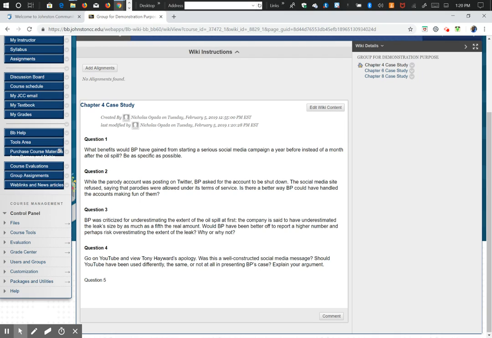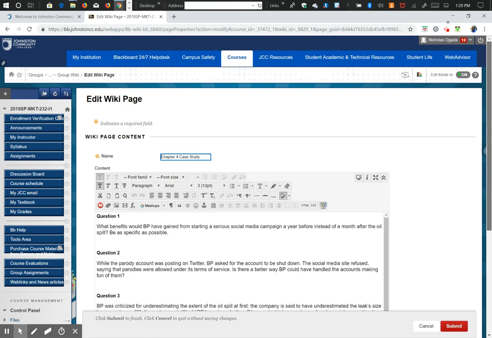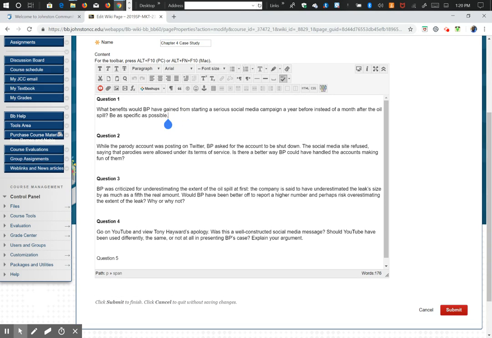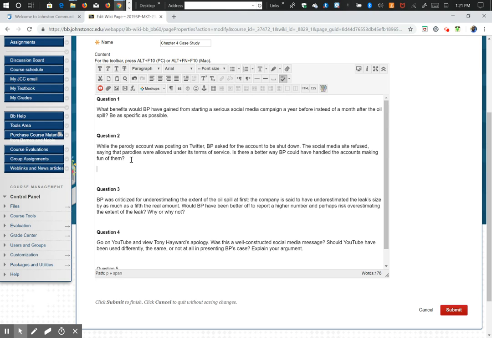Now, why this is important is it gives every member a chance to edit or modify the response to those questions. For example, to work on question 1, just edit wiki content, and below question 1, that's the question, and if you have the answer, you'll just go in and provide an answer to what you think the answer is, and you can type your answer there. To question 2, you do the same thing. You go to question 2, and just below question 2, you enter, and you can add information there.